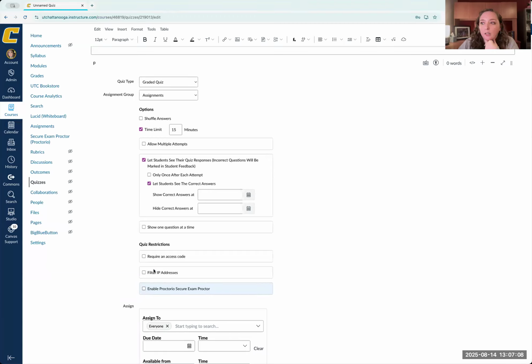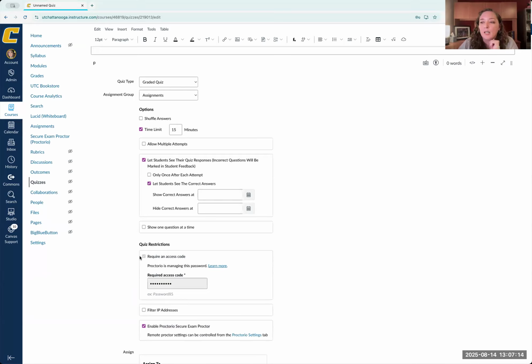When I do that, you're going to notice that this requiring an access code changes as well. So I'm going to check that. And we see that a gray check mark has been added here. There's a required access code. I can't change anything about it. So Proctorio is now managing that on the back end. Students don't see an access code, but essentially Proctorio has placed one on it and will enter that for the student.